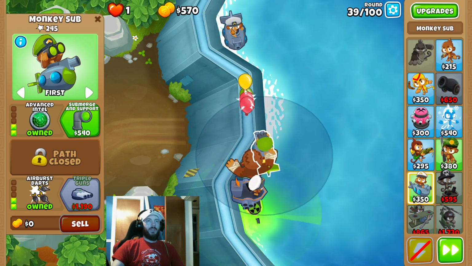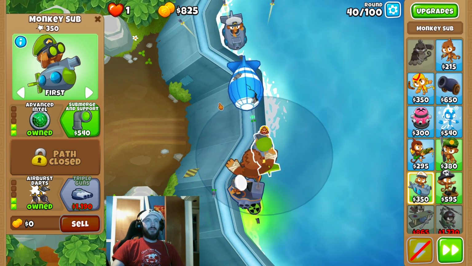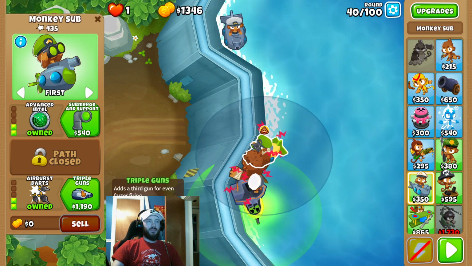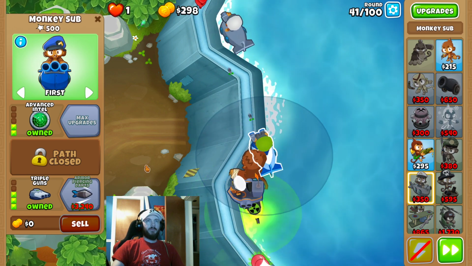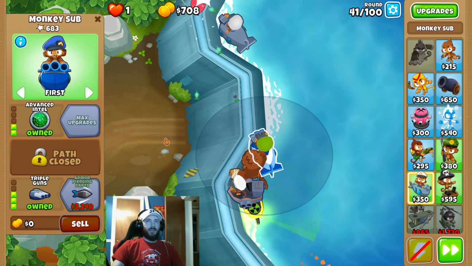There's airburst. And you'll roar once the MOAB gets probably about right here. Boom, right there. So Pat still has some uptime. And you'll get triple guns. And you'll get AP darts on 43 just in time for those ceramics that come through.